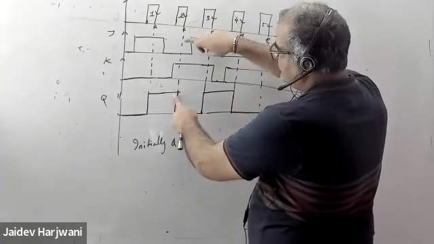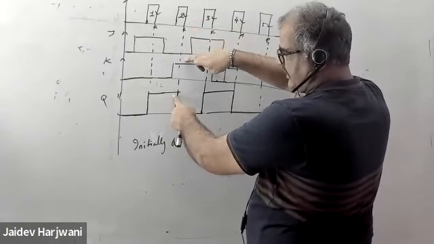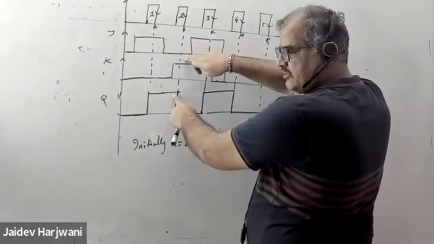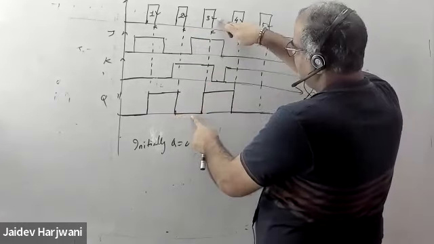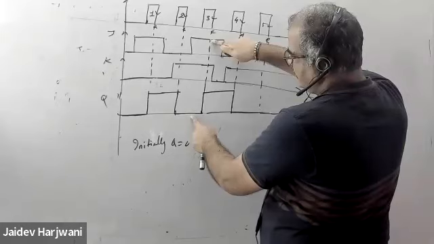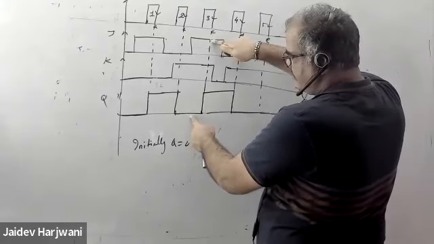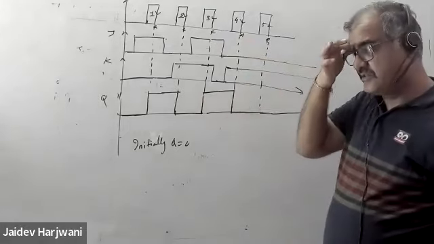Next transition is saying what, 0 1. 0 1 is what? Reset state. Okay, so reset state means 0 will be 0, 1 becomes 0, so it will be 0. The third clock sees what is the input. Okay, 1 1. 1 1 is a toggle. Toggle means if it is 0 it will become 1, if it is 1 it becomes 0. So it is 0 now, so it gets inverted to 1. This way it goes.